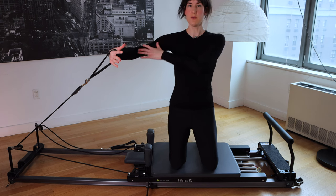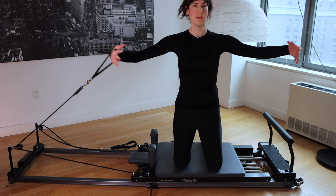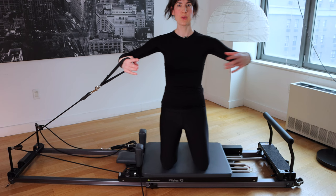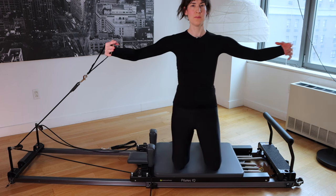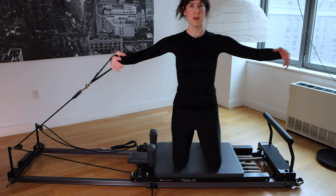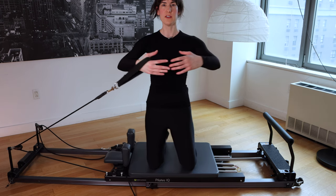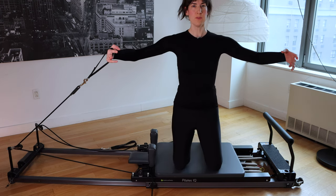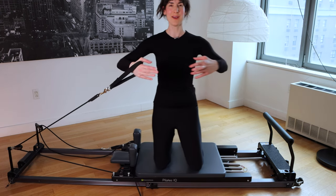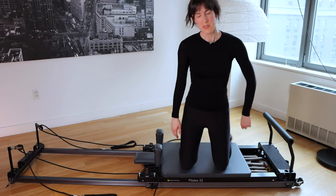So this one is really firing up all of those frontal shoulder muscles, your pecs. Once again, make sure that alignment is staying really even through your shoulders, through your hips. Good. We're gonna go for four more. And you may feel like it's really hard to stay even. That's part of the challenge here. Even pressure through the knees, no rocking through the hips, no rocking through the shoulders, or at least doing your best. Good. All right, we're gonna drop that strap, go on to the other side.